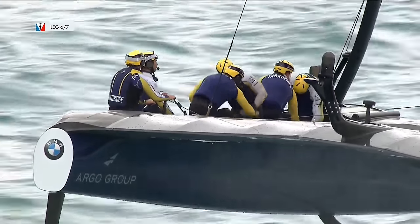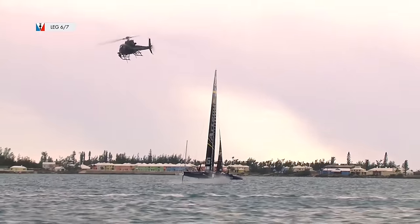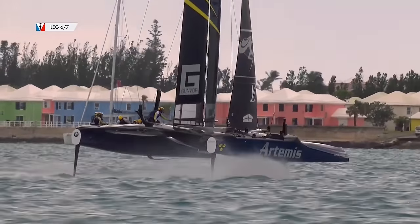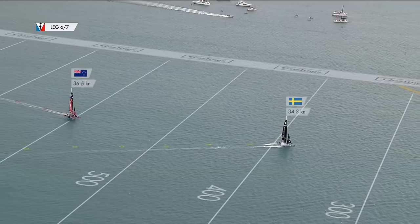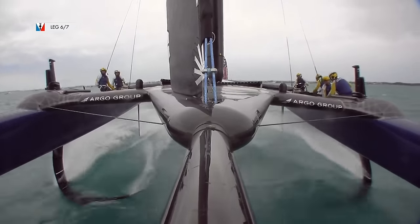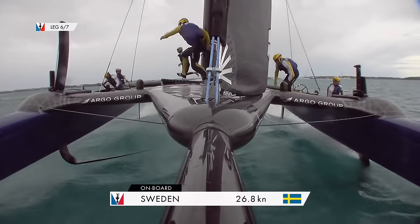We're going to have to go back and look at that again. I mean, Artemis, when they went scalding off away, they weren't going upwind anymore. They went just careening off, seemingly losing control for a second. I'll tell you what, if I were Peter Burling, I would have done exactly the same thing. I would have been bearing off to get out of the way because I think I would have thought they were going to be sitting in my lap in a split second. So just a fascinating turn of events of which they've obviously recovered.